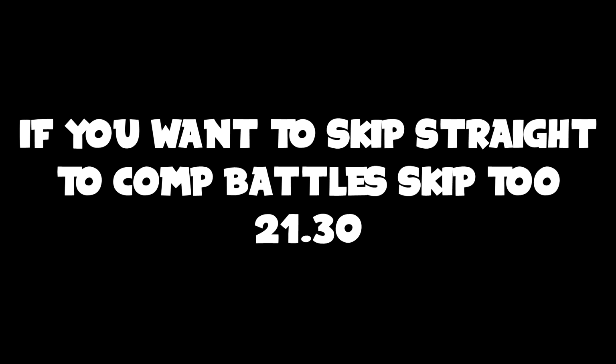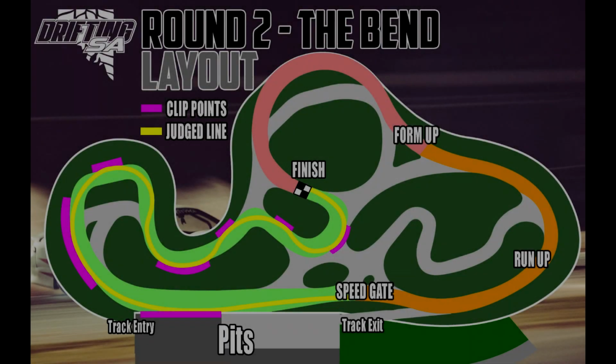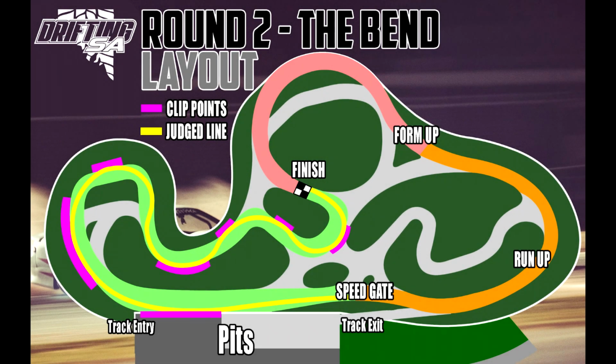All right, first up, skip to the time on the screen if you don't want to see any of the practice from the morning session and head straight into the competition. But otherwise, I'm going to show you a bit of what the layout is for the day.